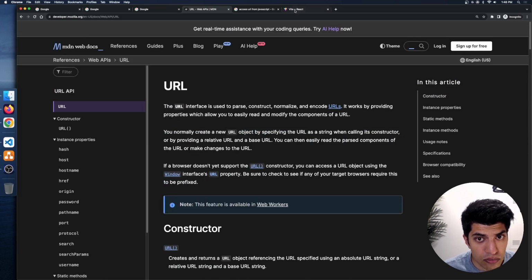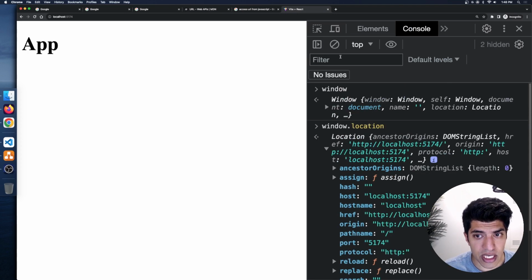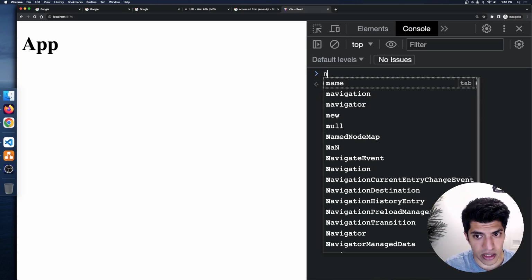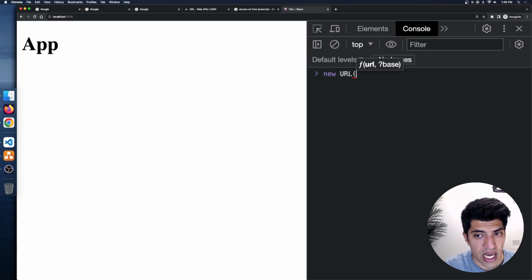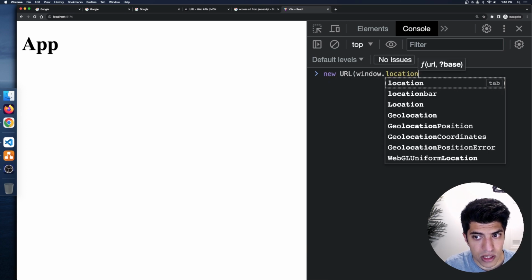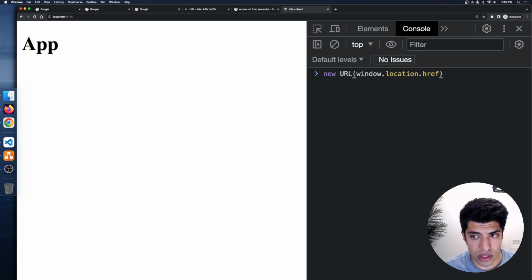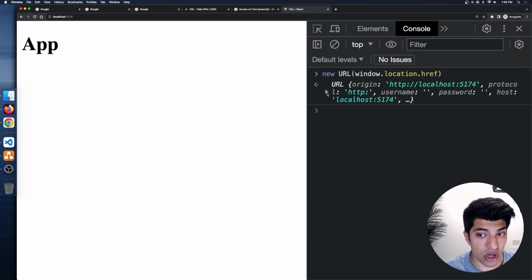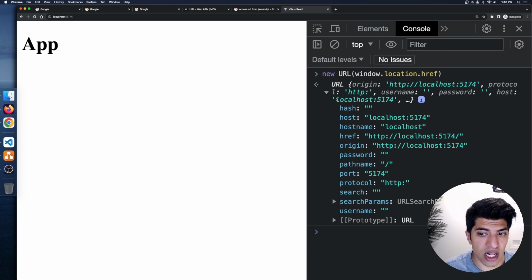So what I propose we're going to do is make a new URL object, and I'm going to pass it window.location.href. I'll get back a URL object that allows me to get all of that information parsed out automatically. This is going to make it much easier as our URLs get more complicated, for example, query parameters, search parameters, and a whole bunch of different path names and things like that. It's going to make it much easier.